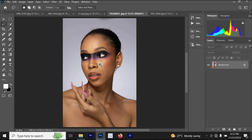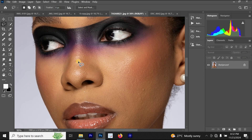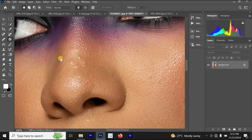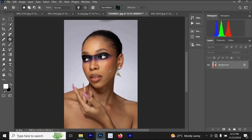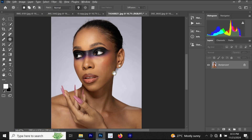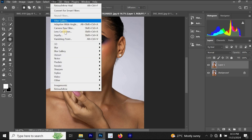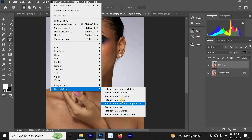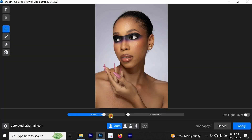Let's click on the next photo. We want to use Retouch For Me Heal to remove blemishes, but I'll just use my Patch tool to remove them quickly so we don't waste time. Once done, I want to open Retouch For Me Dodge Born. This plugin is used to smooth the skin and make it look better. Let me zoom in the photo and press Ctrl+J, then go to Filter, Retouch For Me, and select Retouch For Me Dodge Born. Allow it to load.